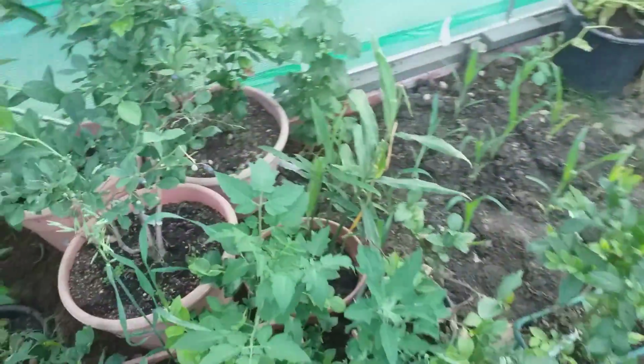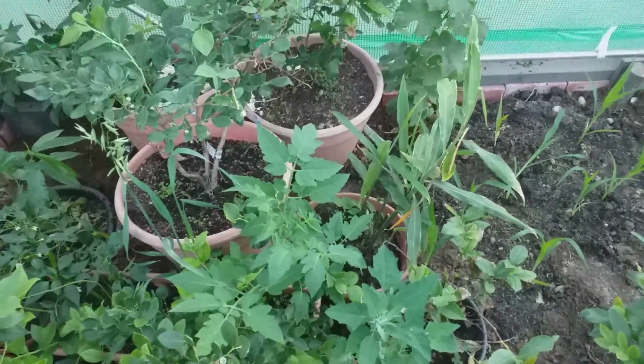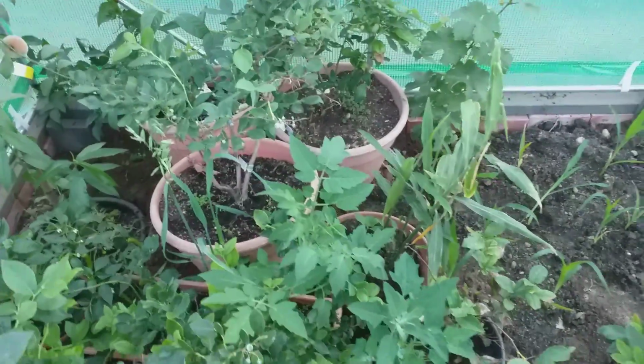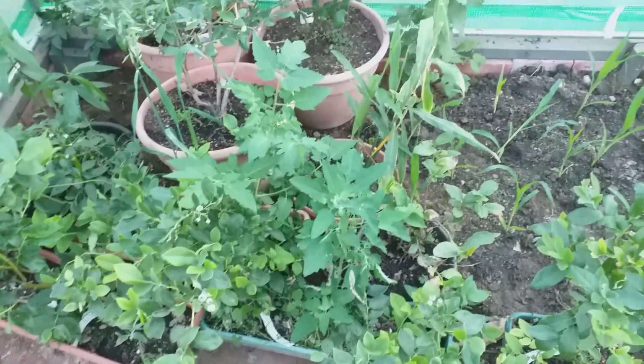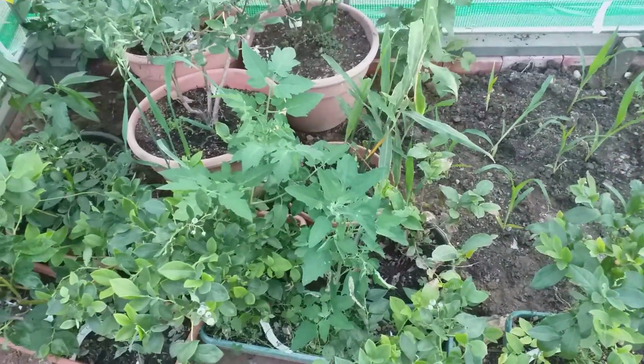So, these have come from these plants here, okay? So I've got an assortment of varieties. So I've taken great care with my blueberry plants because I wanted to get good crops.